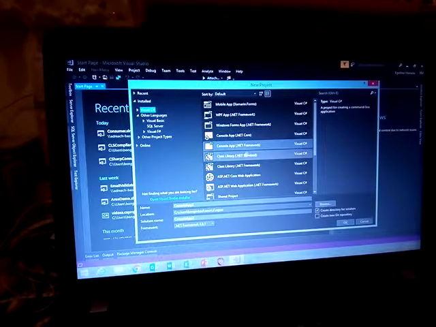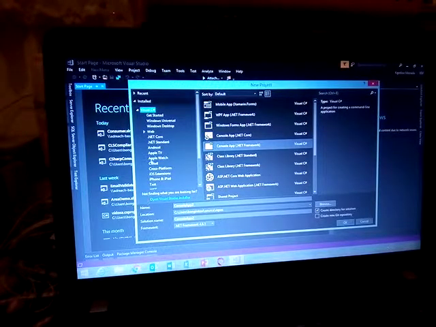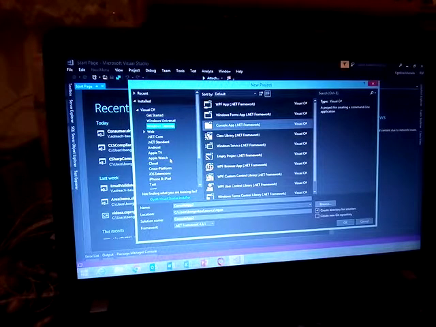Here are the project templates for what is selected here. If you select a different option, you will be presented with a list of different templates. These templates are associated with Visual C#, because we've selected C# here. Under C# you have different types of applications that you can create. You can create Windows desktop applications. As you can see, the list of templates changes based on what you select here.